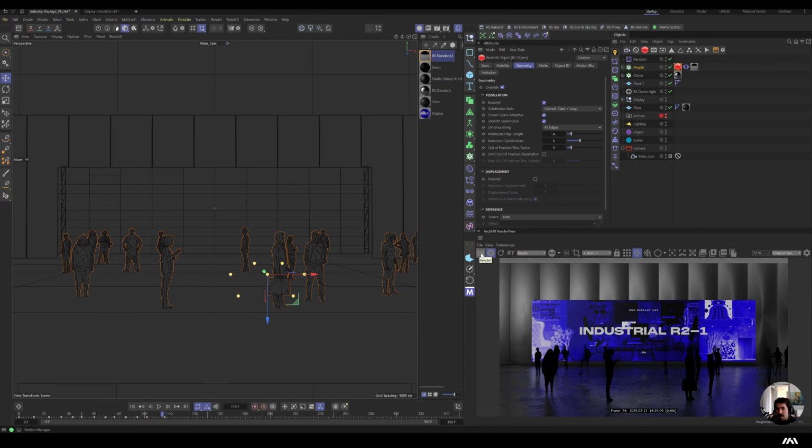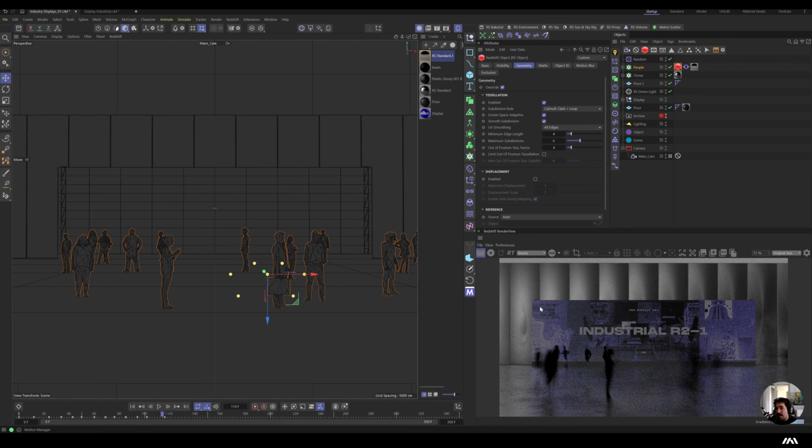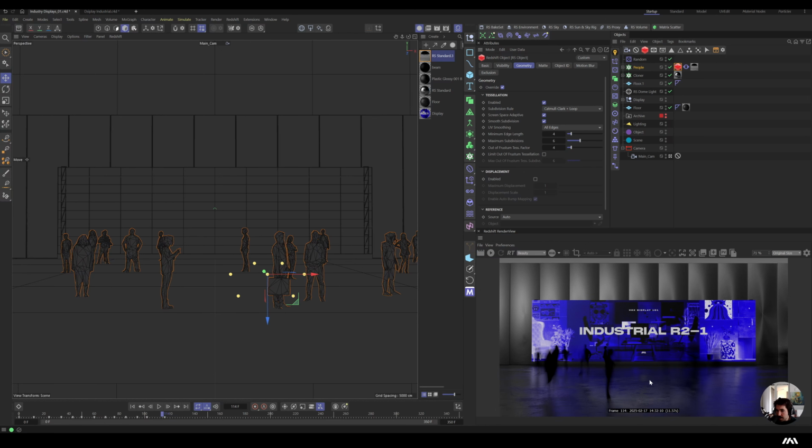If I render it now with motion blur turned on, I would see how exactly this will come out, so I get this motion blur of people, and I think that looks really cool when we showcase our work and want that feeling of, oh, this could be an installation where people just walk all day and walk by.